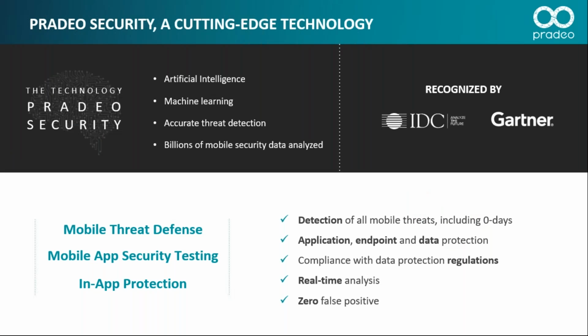So just to have a quick summary about the company. Today it provides 360-degree protection covering threats coming from network, device, and application. We have developed a unique behavior engine based on artificial intelligence, which is capable of revealing and qualifying precisely all hidden behaviors of mobile applications and suspicious activities performed on mobile devices. In our portfolio, we have different solutions for each security need, which allows us to prevent companies from data manipulation by offering three main solutions: mobile threat defense, mobile application testing, and of course in-app protection, which we have discussed today in more detail.